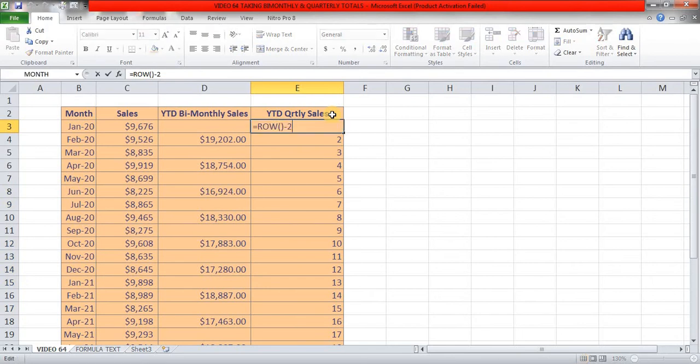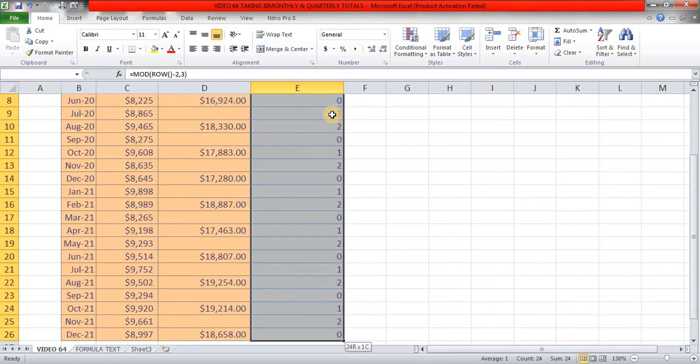And again we'll use the mod function, mod tab, and because it's a quarterly total that we want, we are going to ask, are these numbers divisible by 3 or not. Enter, copy, enter, and now we have a different pattern. We have 1, 2 and 0. So wherever this 0 is appearing, we want that quarterly total to appear over here.